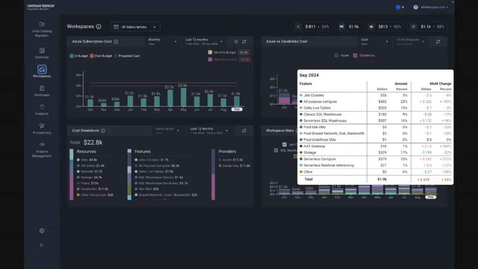And we can talk a little bit about what the overall cost savings and what the implications of that look like here as well. What I'm going to do now, though, is we're going to go ahead and drill into the all-purpose compute section. So kind of taking it a lower level underneath this workspaces view down into workloads. And from here, we're going to start to discuss some more of the best practices that we typically find essentially on day one of deploying Lakehouse Optimizer within an organization's environment, starting with all-purpose clusters.